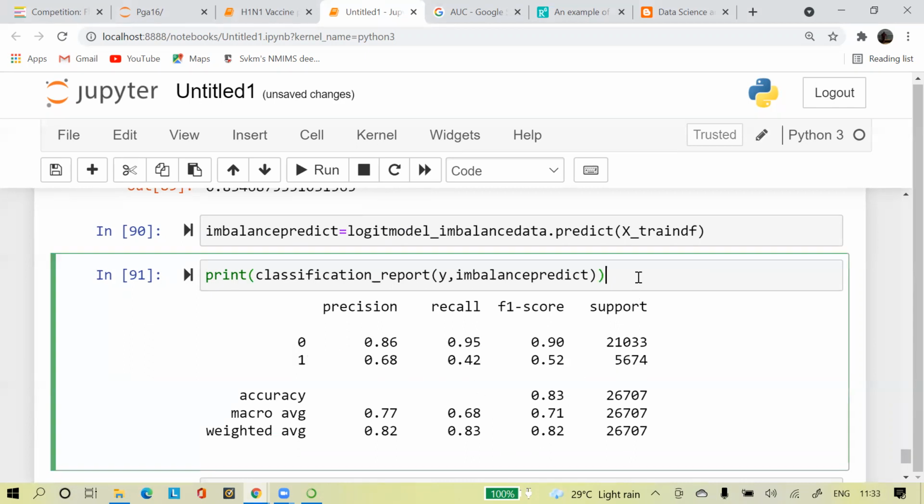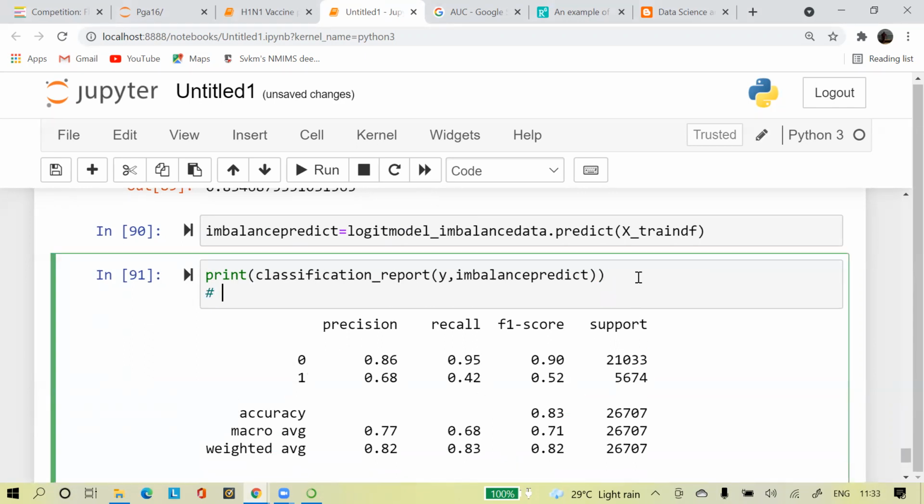In imbalanced data, accuracy is not the right metric. See, accuracy is 83%, but for imbalanced data, accuracy is not the right metric. So we always have to look at the other metrics when you're looking at your imbalanced data.